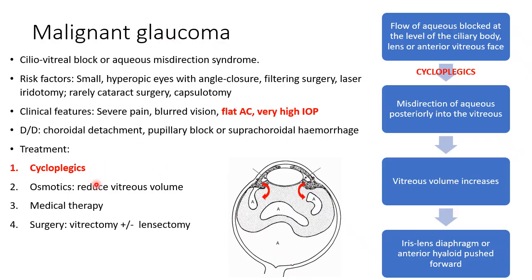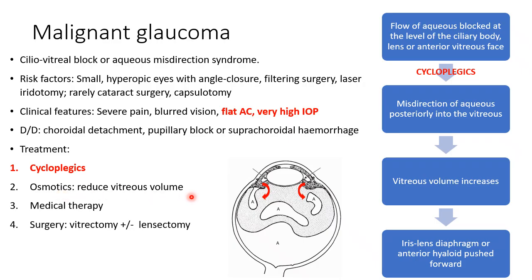One is malignant glaucoma and the other is uveitic. Now, why are cycloplegics given here? What cycloplegics do is that they relax the ciliary body, right? So if the ciliary body is rotated anteriorly, it comes back to its normal position, right? Cycloplegia, paralysis, right? So the ciliary body comes back to its normal position. The zonules are straightened out and some space is created here, right? So the aqueous flow is re-established, and the iris lens diaphragm moves back and the AC deepens. So that is the role of cycloplegics. It restores the normal anatomical flow of aqueous.